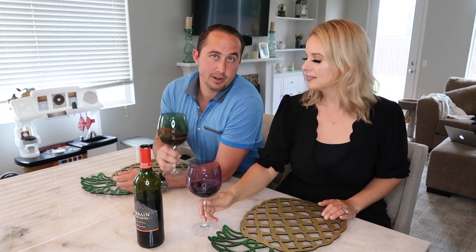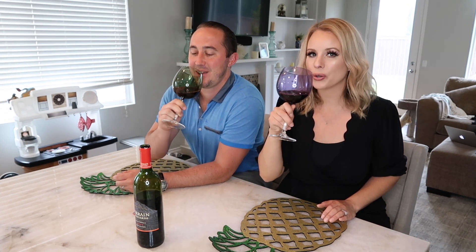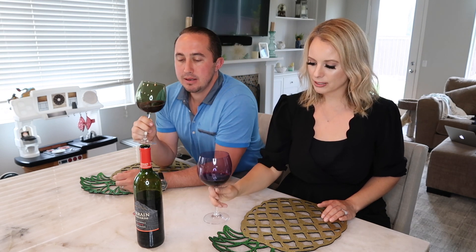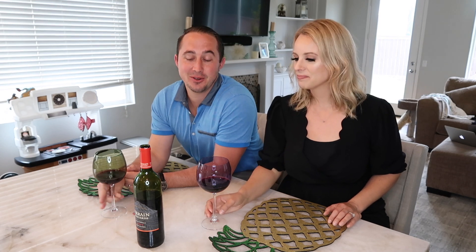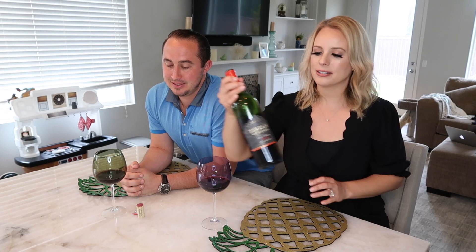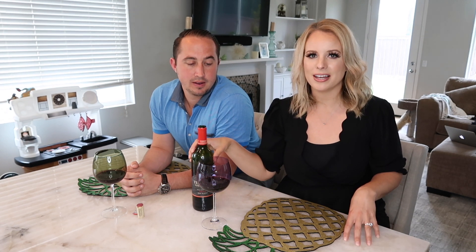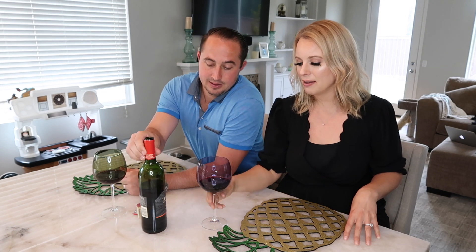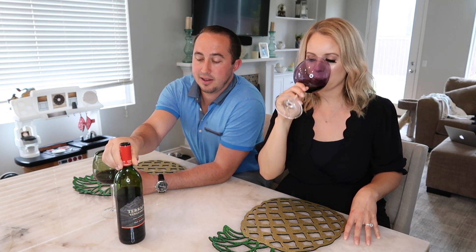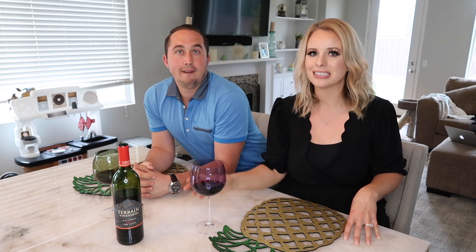Happy weekend! I like this — it's really good! Oh my gosh, it doesn't even need to open up. So smooth! One of the reasons I picked up one of these bottles is because it's been flying off the shelves — everyone's buying it. One of my coworkers said it is just a really easy-to-drink table wine. It was just delicious. It has a little bit of acidity on the tongue, but very light. It's a bold flavor, very rich and full bodied.